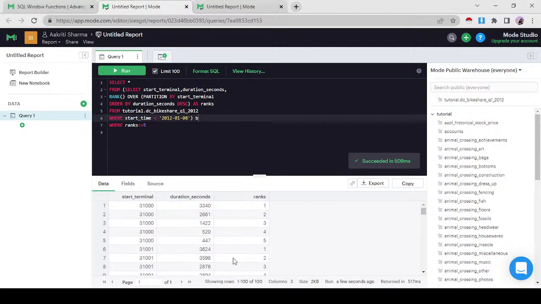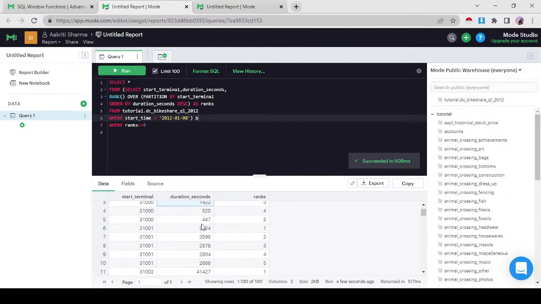Now you see, from each of the starting terminals, you are only getting the top 5 rides in place of the total rides, like 18 rides, 59 rides from each terminal. You're only getting the top 5 ones. So 1, 2, 3, 4, 5.